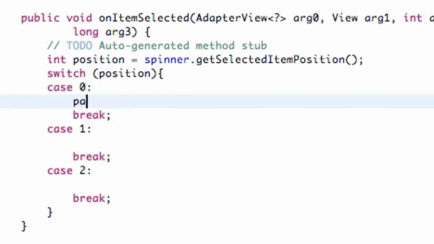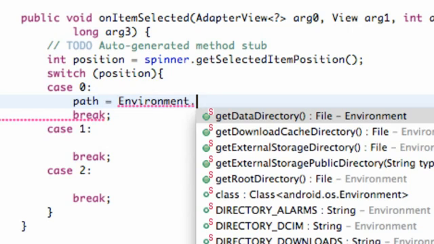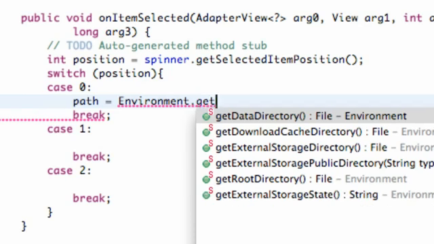And how we do that is we say path equals Environment, because we're going to refer to the environment to get the standard directories, such as the music directory, where people save their pictures, all that good stuff. So we say Environment.getExternalStoragePublicDirectory, because when we save, we're just going to save a picture to one of these directories.